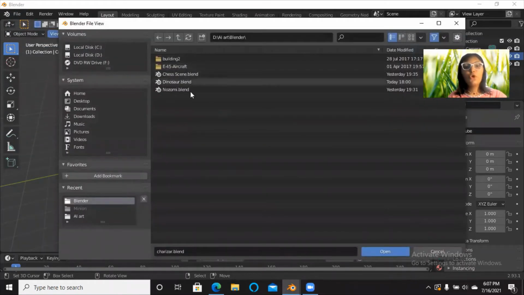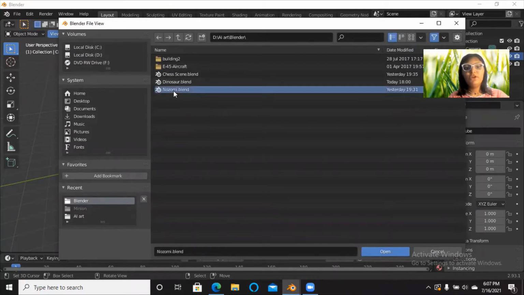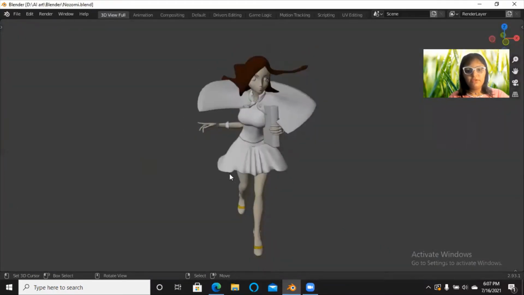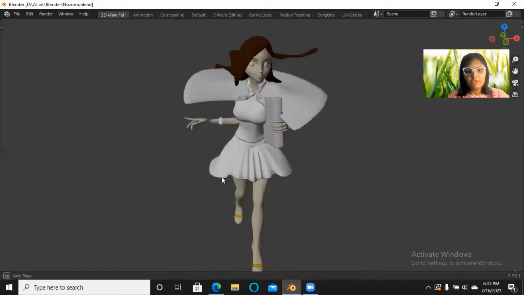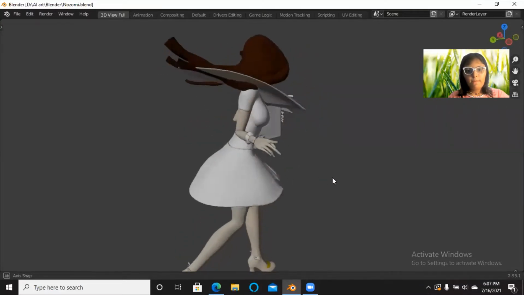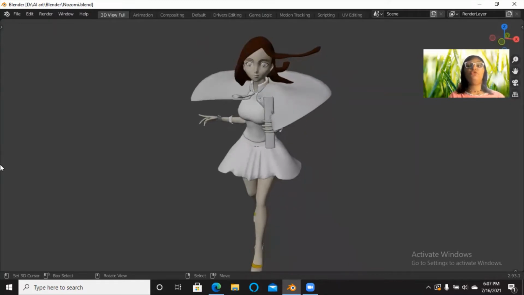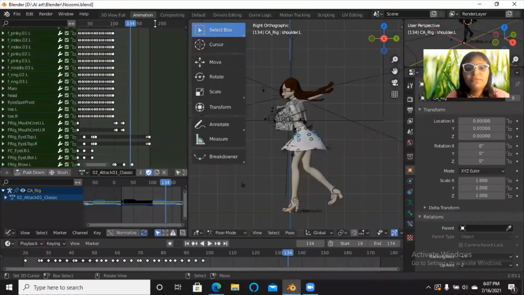So let's first go with an anime character. So this is an anime character that I made. I named her Nozomi. And let's see. There we go. So this is my model. So she's a magician. She can do magic spells. And let's see the animation.